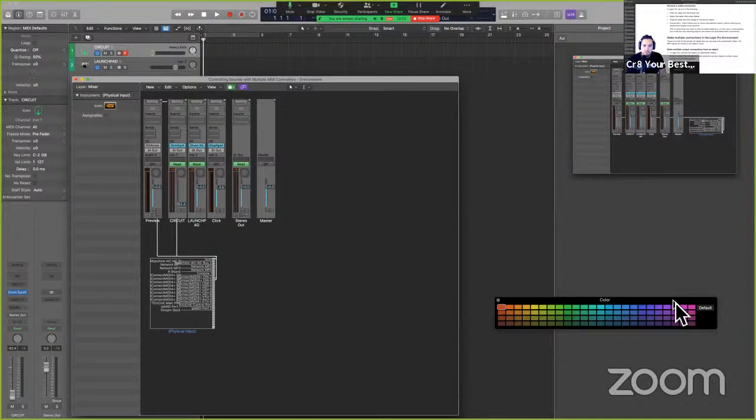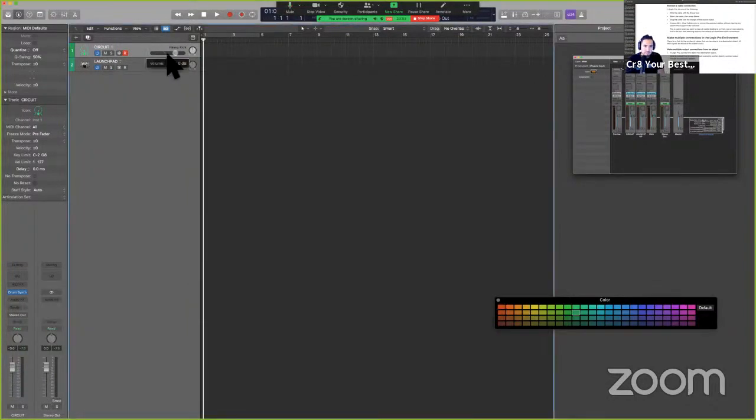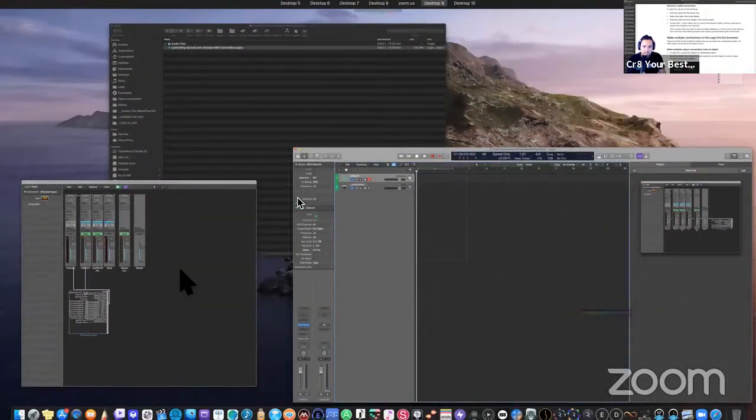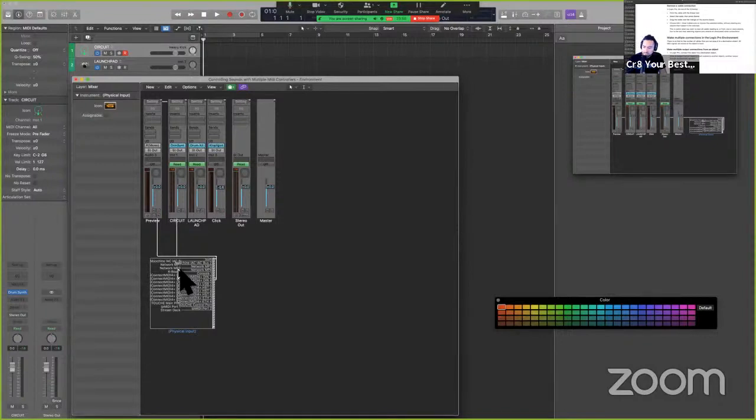Okay, so one use case. As you can see, I have a Circuit and a Launchpad connected. Now, obviously, when I created these tracks, they didn't automatically name themselves. This is something I did off screen. But here's what I want to show you that's really fascinating. Oh, let me bring that window back. Okay. When I play the Circuit, check this out.